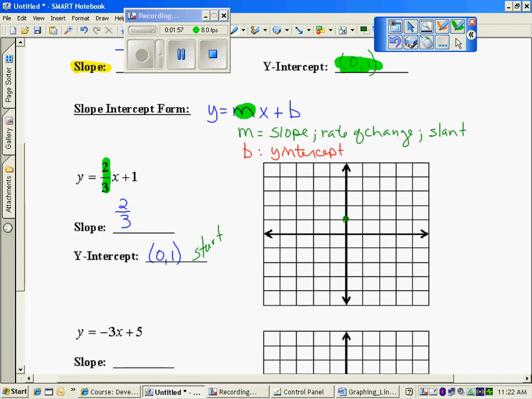From that starting location, I'm going to apply the directions for my slope, or the slant, and it says to rise 2, which is positive, and run 3 in the positive direction. Now if I want to graph a third point just as a check, I can also move down 2 and to the left 3. Two negatives cancel and again become a positive. So if I make a dot there, you can see that connecting those, I form a line.